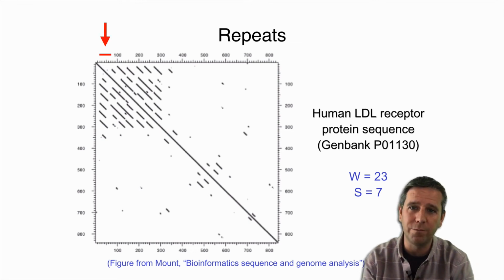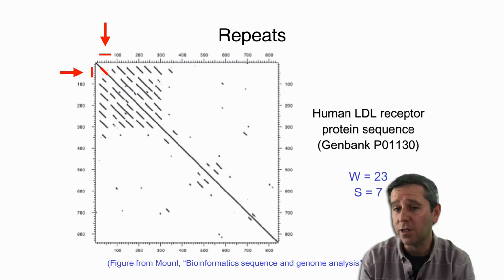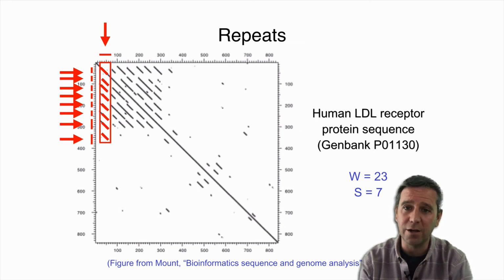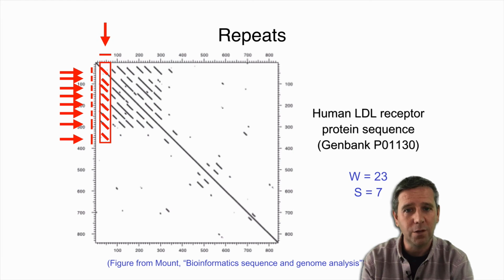Let's examine one. For example, this first little repetitive subsequence shown here with the red arrow is present, of course, where it sits itself. That would be along the diagonal, and we can see that on both sides of our table. But it's also present elsewhere, actually 8 additional times. You can see where all the arrows are in those diagonal runs. What this clearly shows is that this subsequence is present multiple times, and this visual approach really clearly shows that.